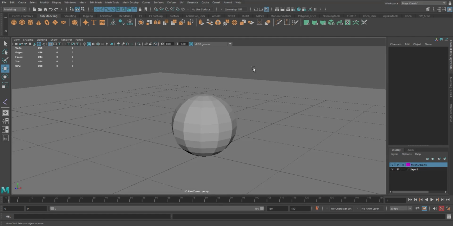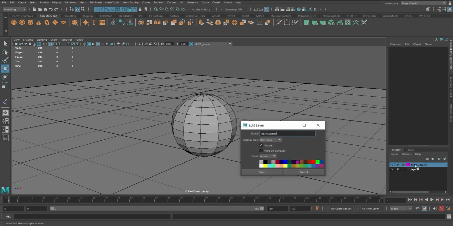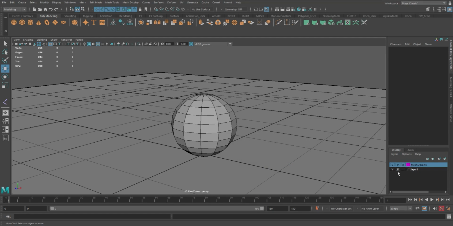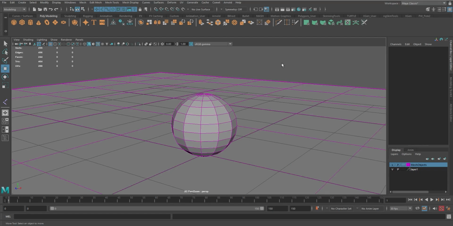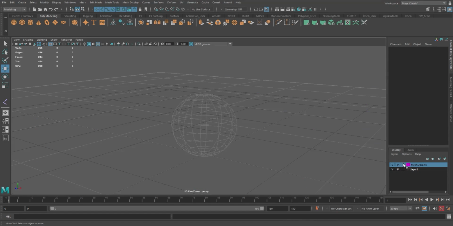One way to show that is, if I go reference, I also have to turn on wireframe unshaded and turn X-ray off. This should be, not sure why I'm not seeing. Oh, that's right, because the object has to be live. Not live, but actually not referenced.